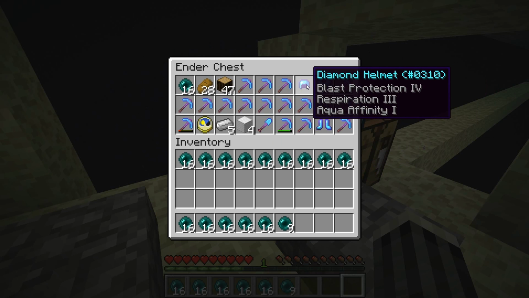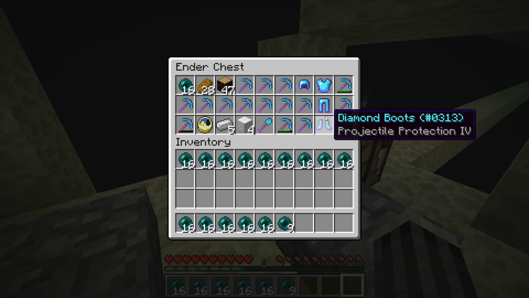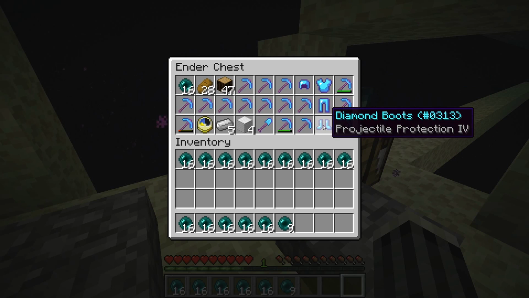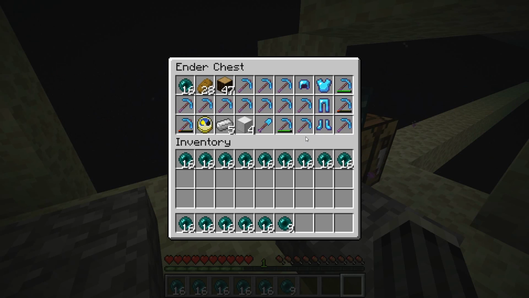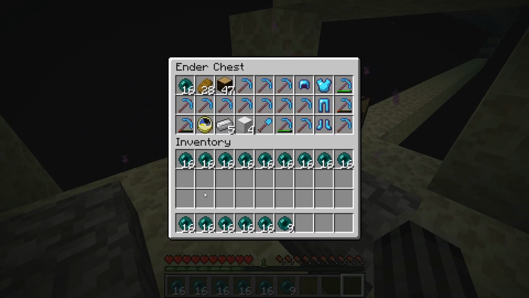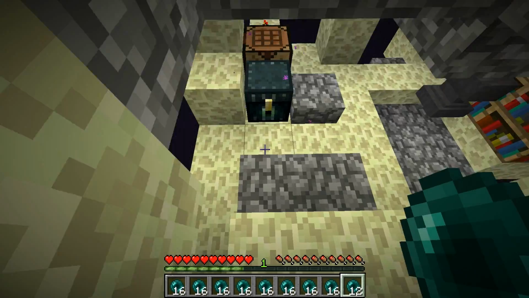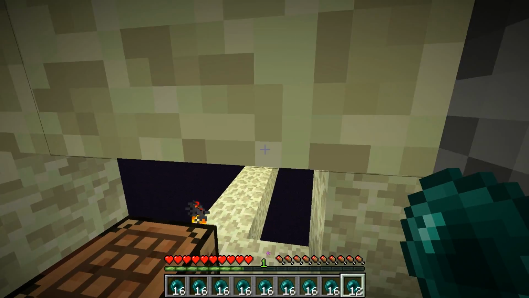But anyway, an amazing helm here. That's really good. Then the rest of the armor is just kind of meh. Really wanted Feather Falling, but that's alright. This will be okay. So now I'm going to head back. Grab some more ender pearls here. I've got plenty actually, I don't really need to, but might as well.